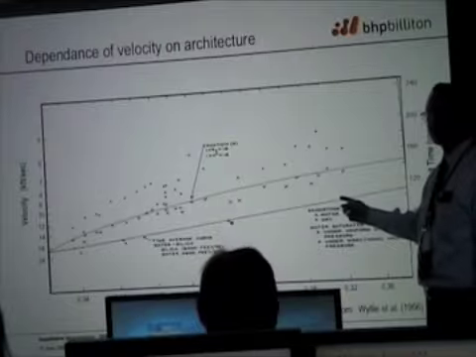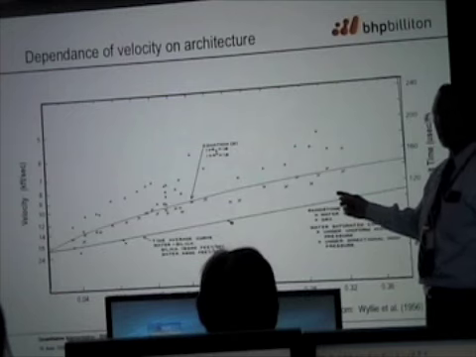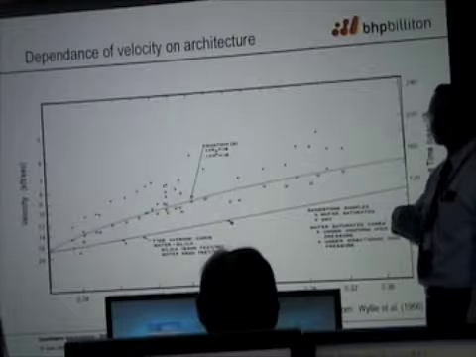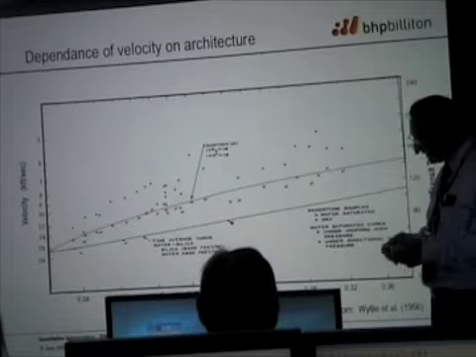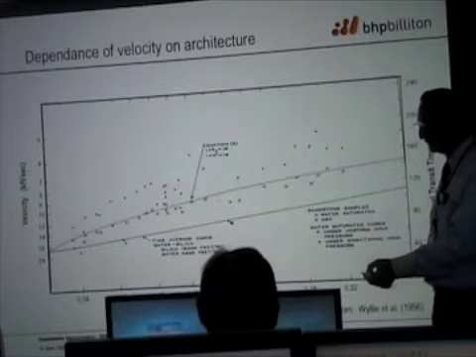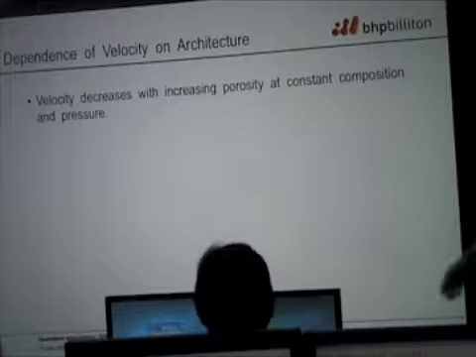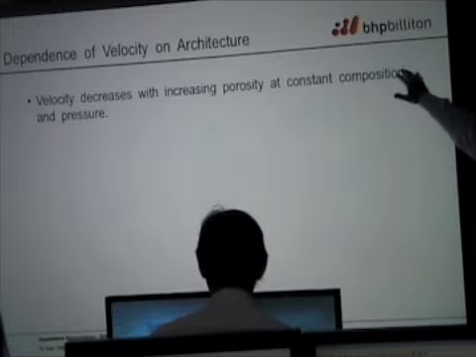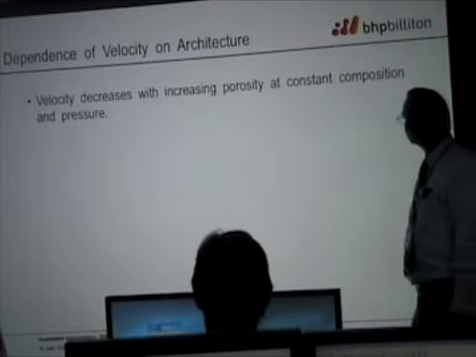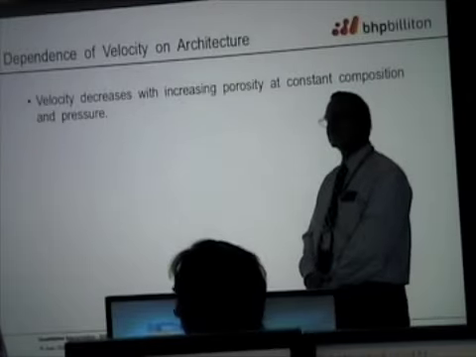If you know the porosity, you know a lot about how much the architecture is going to affect velocity for most sedimentary rocks. Not as true for carbonates as for sandstones, but true. So we have three things. Just to ask a question: can anyone else think of something else about the architecture of the rock that could influence its velocity other than porosity?